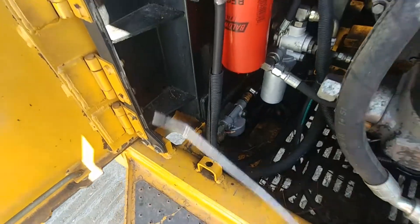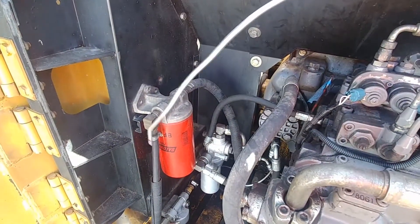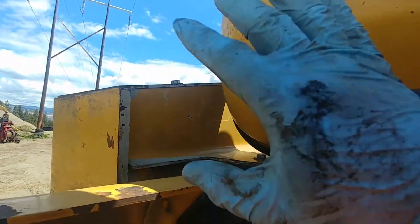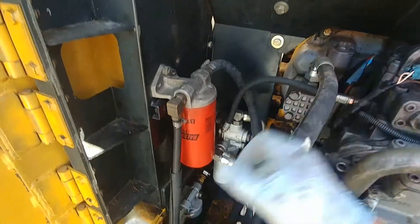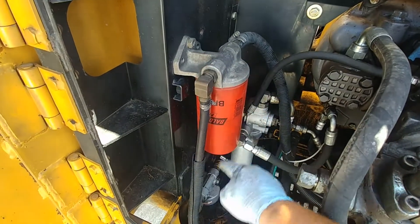As you can see, I located my water separator and the line coming from the tank to the filter. I'm using compressed air and blowing it back into the tank for 10 to 30 seconds to get that fuel pickup tube cleaned up. Usually it has a screen at the end and that screen can get clogged up over time.